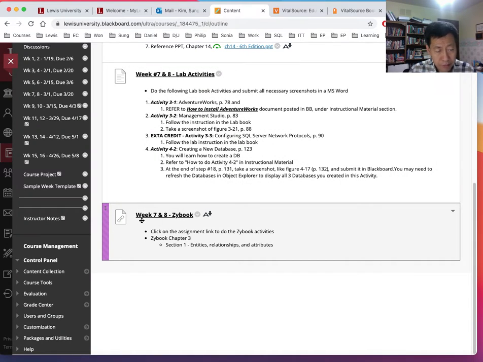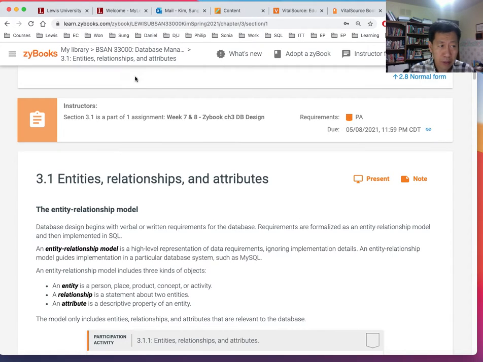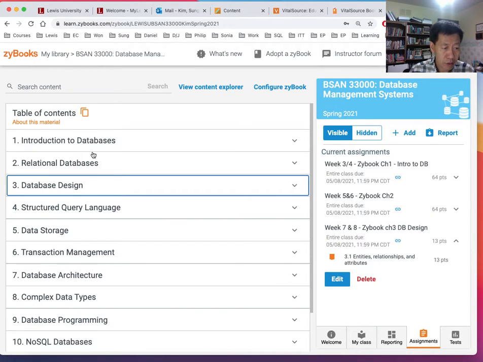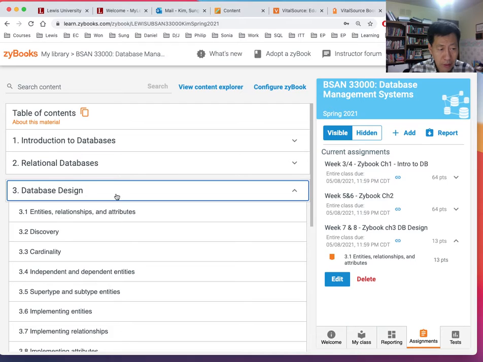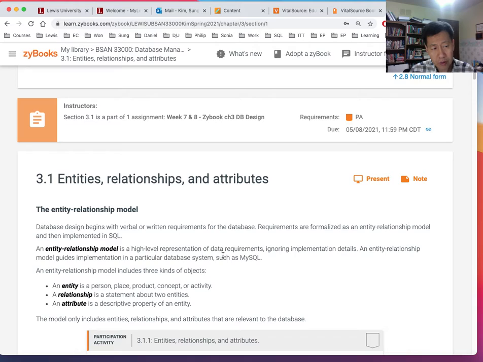And the next assignment is from the Zybook. So if you click on it, it will take you over to the Zybook section, but I'm not going to do that because I want to go there directly and kind of look around and show you things. So I logged in directly to the Zybook, and let me see if I can get there. So here's all the chapters, but I'm assigning only 3-1. So here it talks about the entities, basically the tables, and the relationships between the tables and what their attributes are.